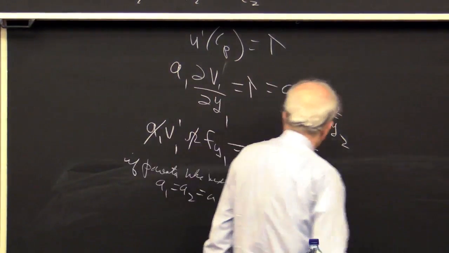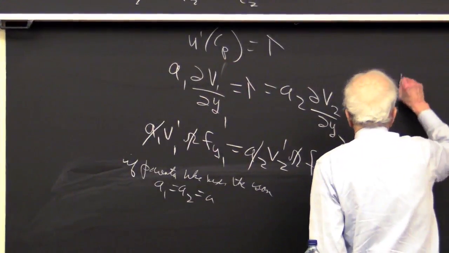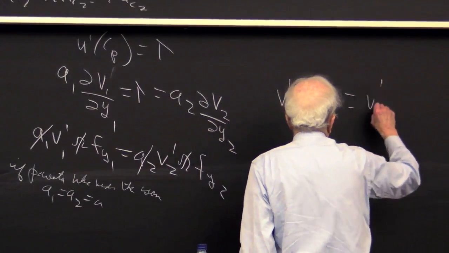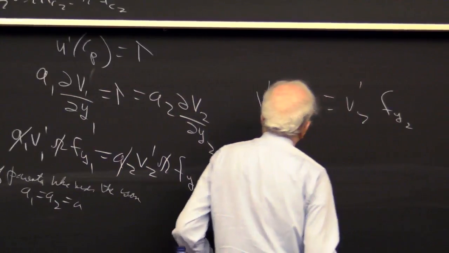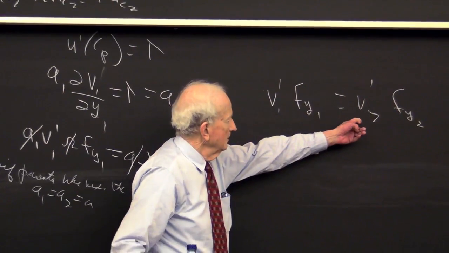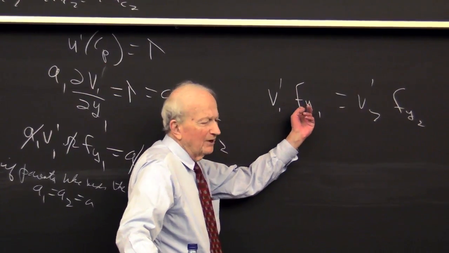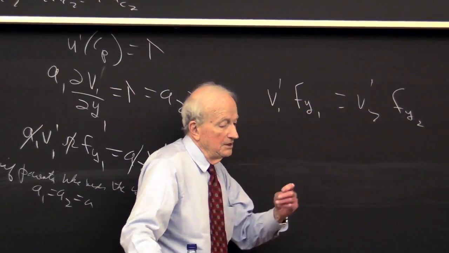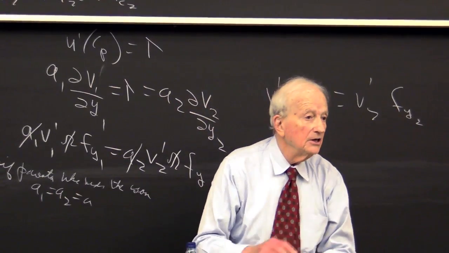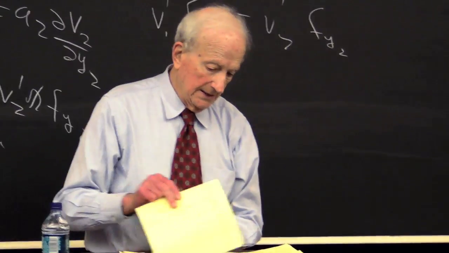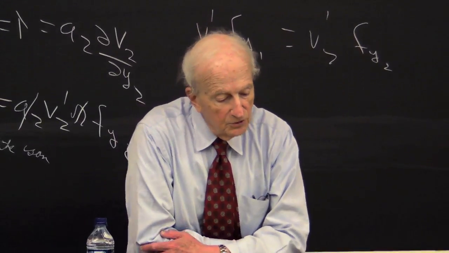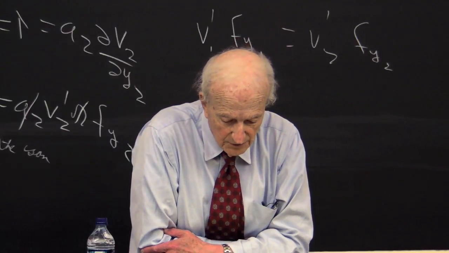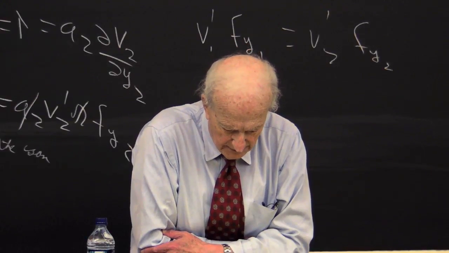So we'd be left with the first order condition that V1 prime times F Y1 is equal to V2 prime times F Y2, or the marginal utilities from income of each kid times basically the rate of return. We put this in, and we get that the marginal rate of return on investing in each kid is equal, okay? So that would be our condition, given that we're equally altruistic. We're assuming the utility functions of each kid are the same. If they were different, this condition would still hold, but the interpretation would be a little more complicated, okay?